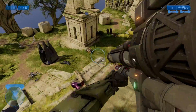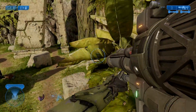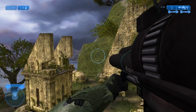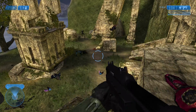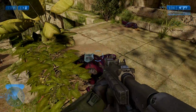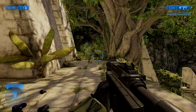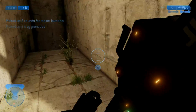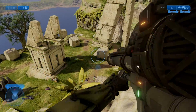Halo 2 Anniversary, however, not only completely had redone cutscenes, as we've talked, but maintained the original feel of the game. Yes, everything looks 1,000,000 times better, but the art style is the same. The feel of the levels, the same. That's what I really want from a Halo Combat Evolved Anniversary, or just a Halo Combat remade. And with MCC now opened up on Steam, we're probably going to see fan projects that attempt to do that, but it blows my mind how badly they dropped the bag with that one.